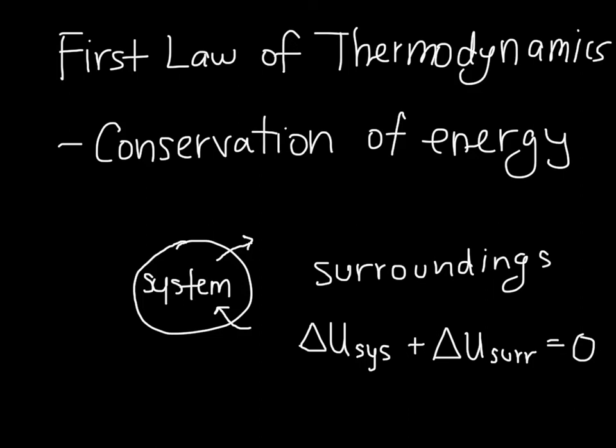In this course, though, we're more interested just in what is going on with the system, and so we will write it in a way that accounts for the energy changes that occur for the system. So we will write this as delta U, and really this should have a subscript here of system, although we will generally leave this off. But the change in energy for the system is equal to the sum of all of the different energies transferred across the boundary.